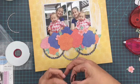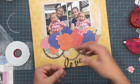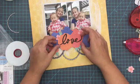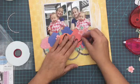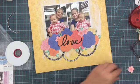But what you will see is I'm going to add on the word love here. That is an ephemera piece, and I'm just going to add that right in the middle there and use that for the title of the whole layout. And you can see it really pops nicely against those bright colored flowers.